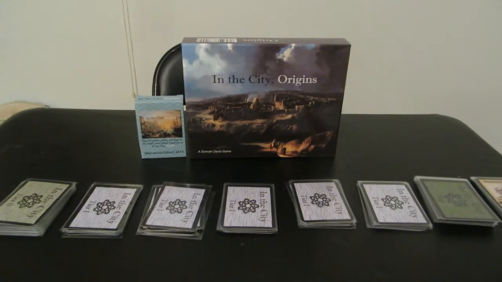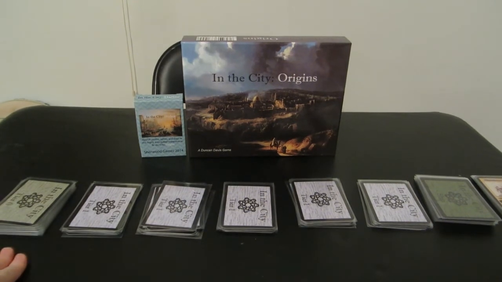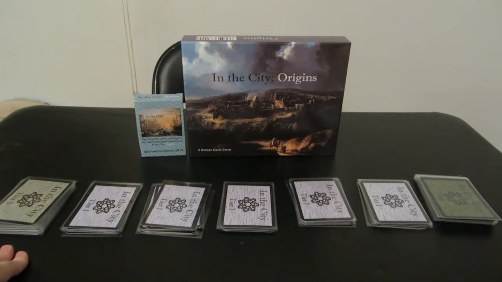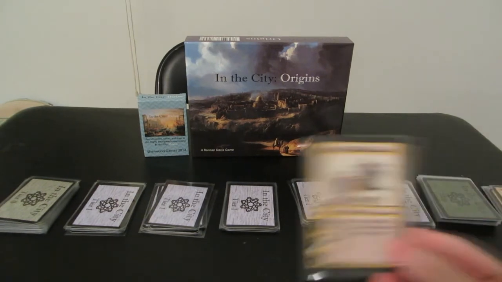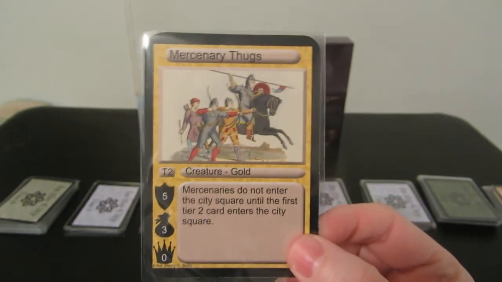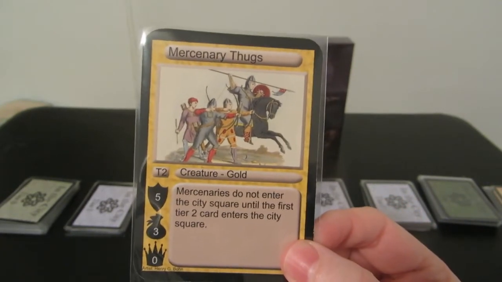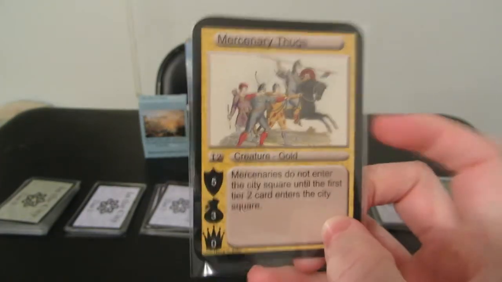Let me show you the setup. The setup's fairly simple. You have tier 0 cards that you include on the left-hand side of the playing area. You also have these mercenaries that go over on the right-hand side, and they won't come out until later in the game. Note that mercenaries will enter the square when the first tier 2 cards are revealed, so they begin coming into the square fairly early in the game. They cost 5 recruitment and they give you 3 gold, but they have no victory points.